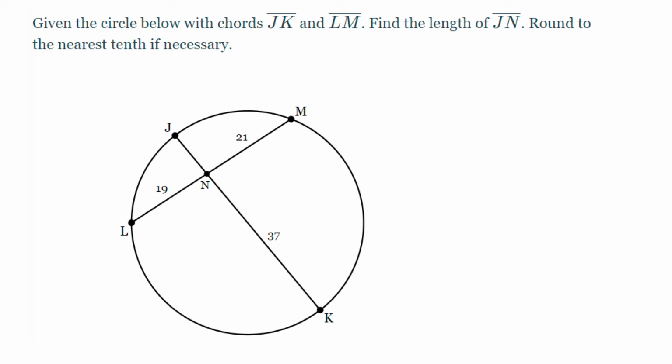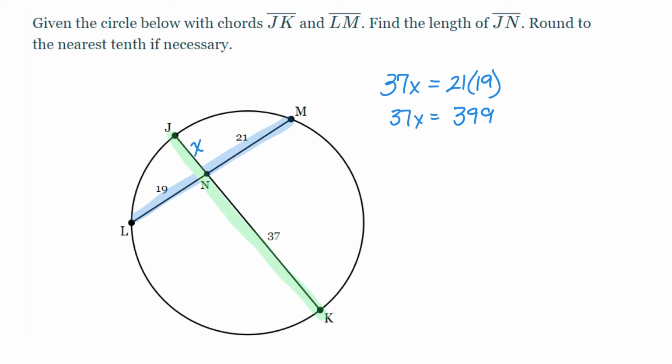These examples work pretty quickly, so we're going to try to get just one example for each of these. So we are looking for side JN here, our segment JN. Again, we set it up the same way. 19 and 20 are shared on the same line, so the product of those numbers will be equal to the product of these two numbers. So 37 times x will be equal to the product of 21 times 19. 21 times 19 is 399.